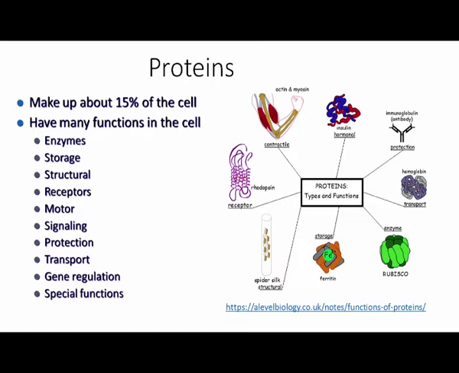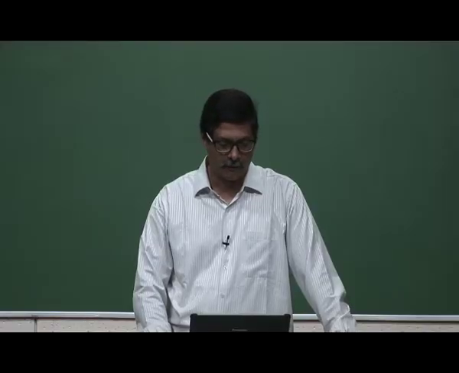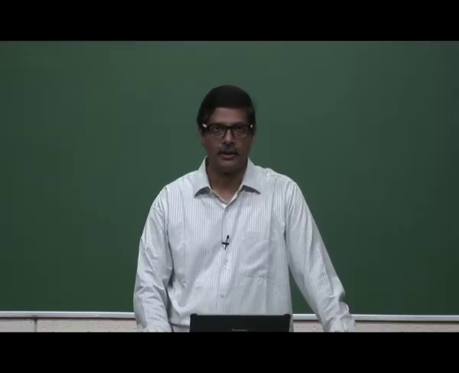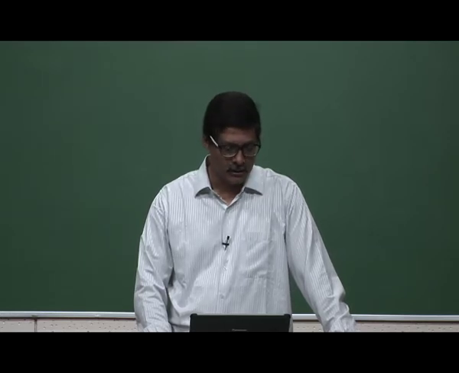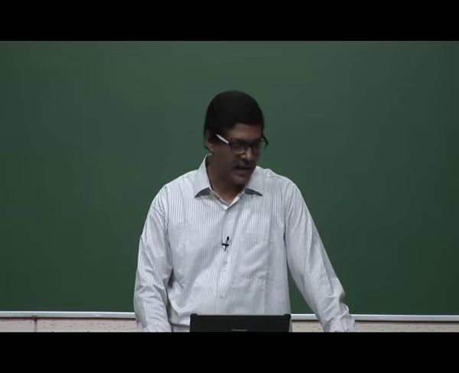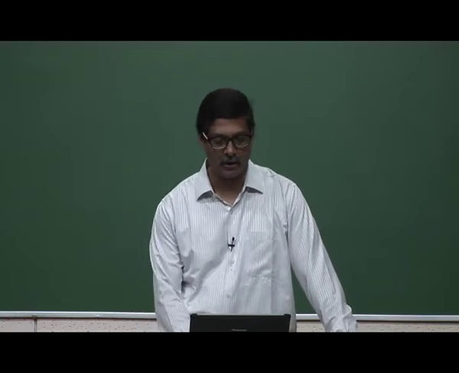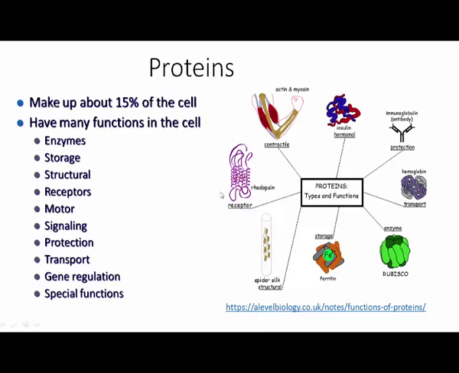If you look around yourself or the surroundings, for example, all the plants, animals, bacteria and even the viruses, they contain about 15% of protein in their total mass. These proteins have various functions, and as has been rightly said, they are called the workhorses of the cells. For example, they can function as enzymes. A very classic example is Rubisco, a very important enzyme of the plant that converts light energy into chemical energy.